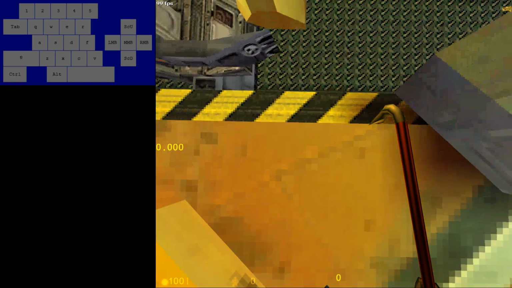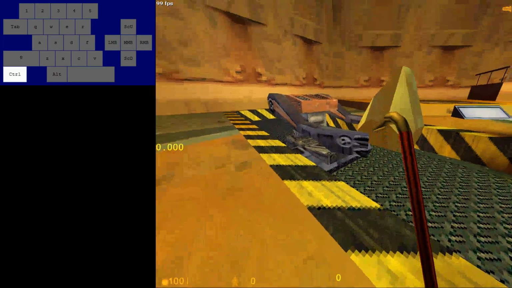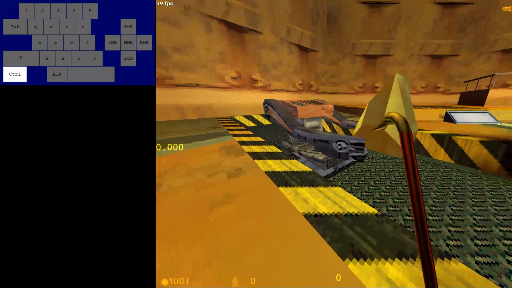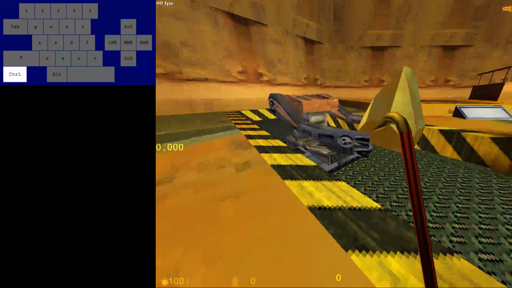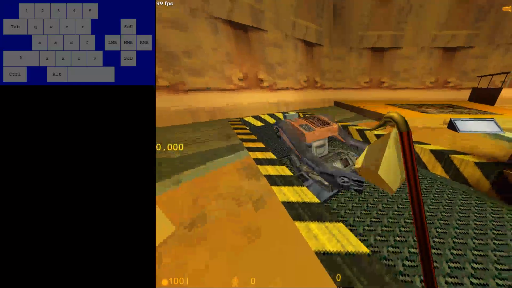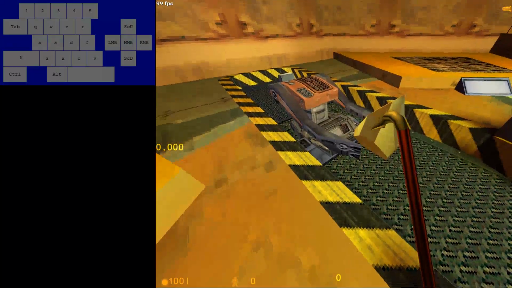So once you get a good position on the floor, you're going to want to look over at the cart, and you're going to want to line yourself up with this little black smudge in between this little silver circle and this little rectangle here. It's a little black smudge dead smack in the middle that you're going to want to line yourself up with. You look directly at it or above or below, it doesn't matter as long as you are lined up with it.